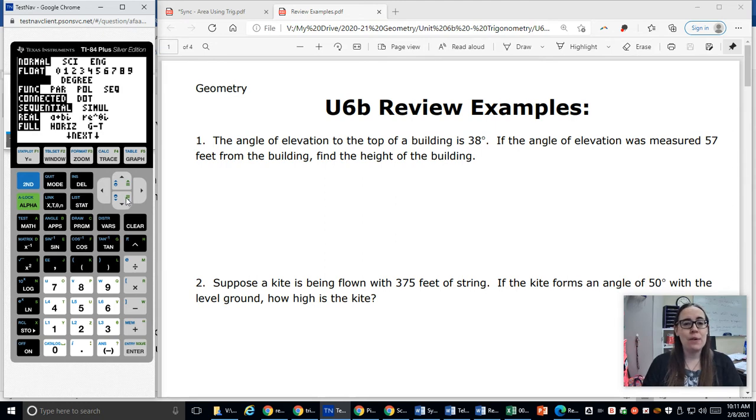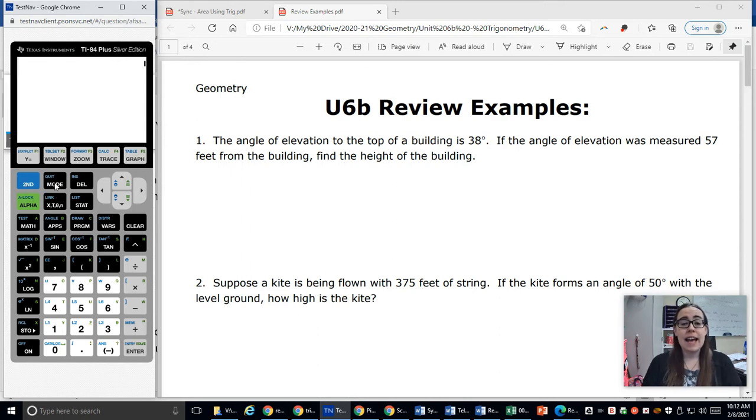So I'm going to arrow down twice and then over once so that I see degree is flashing. And I'm going to hit enter so that radian is no longer highlighted and now degree is. I hit second and mode, and then I'm ready to go ahead and start doing trig. If I want to test to make sure it's correct and everything's saved, I'm going to do the tangent of 45 degrees, and that should give me 1. Notice I did close my parentheses. I put that seatbelt on, and I got my 1.